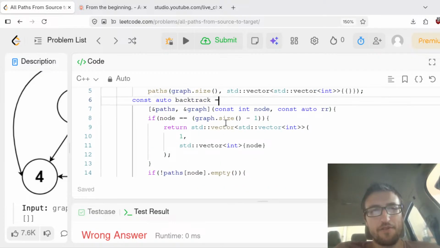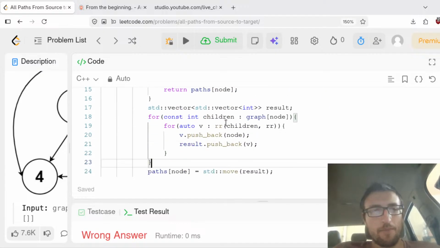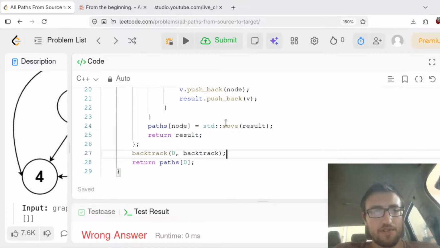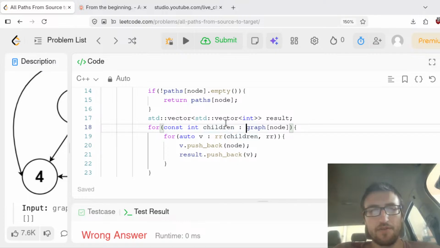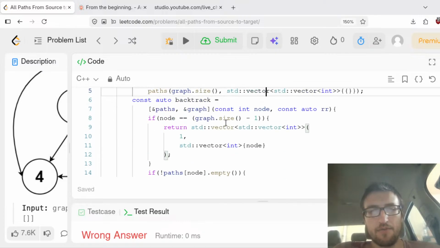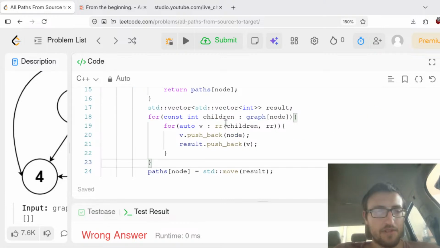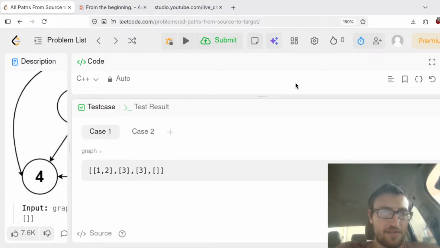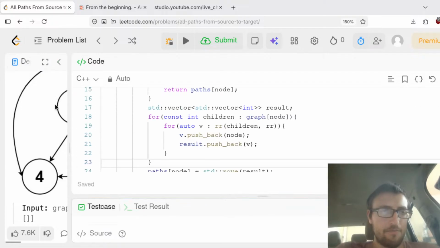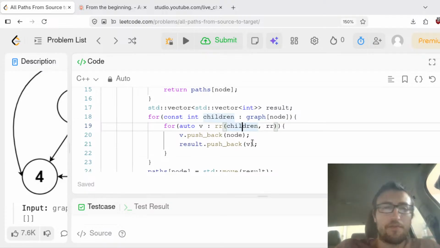So when I backtrack on 0, I'm going to look at the children of graph node 0. Let me see here, this test case. 0, so it should be 1, 2. Then for each child, we're going to recurse.